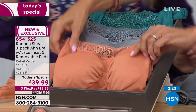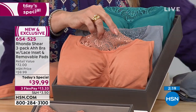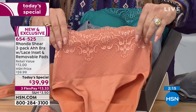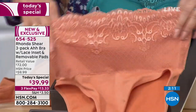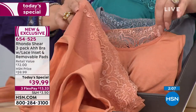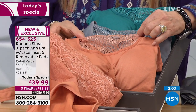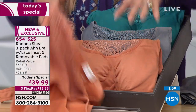By the way, I know we haven't even talked about it, but I love the new design. First of all, my lace is really, really soft, but just look, I'm pulling this. Look at the design of the lace. Not only in the panty does it help smooth your tummy, and you'll see this is a nice higher panty, but it is so beautiful. We love matchy, but it's not even about matchy, it's about both of these being shaping, the bra shaping and the panties.